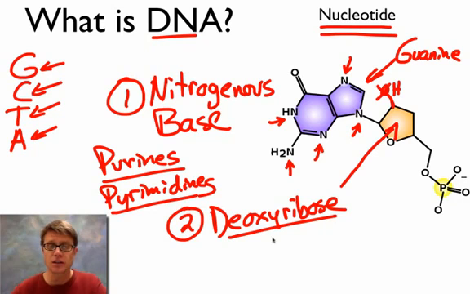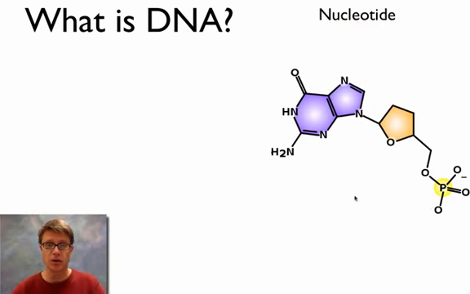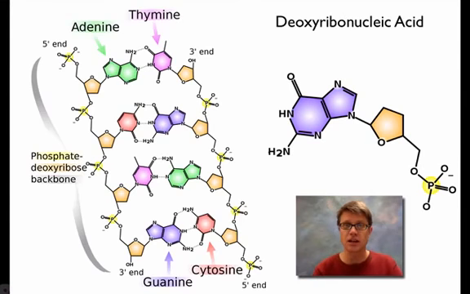And then the third thing that's going to be found is a phosphate group. A phosphate group, we're familiar with that from ATP. That's going to be a phosphate group right here. And so those are the building blocks of nucleotides. Let me get my writing out of the way, and we'll go to the next slide. Now this is maybe a little bit more familiar when you're looking at the structure of DNA.